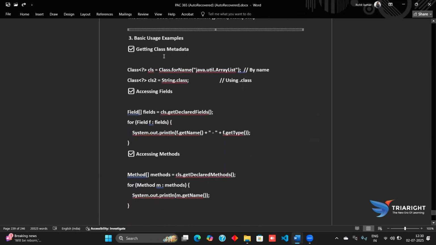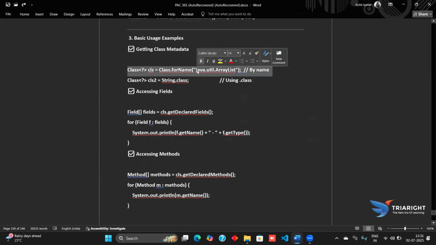Now coming to getting class metadata. We have Class, which represents classes and interfaces, with the variable name cls, and we set it equal to Class.forName. We provide the class name, here java.util.ArrayList, as the argument to forName.